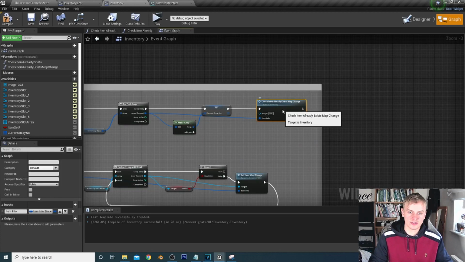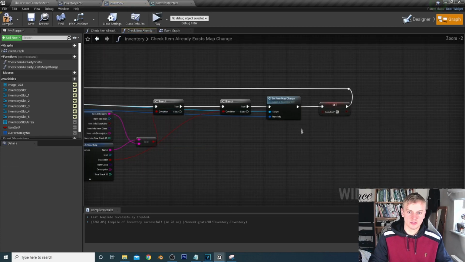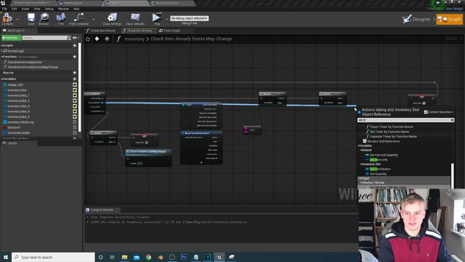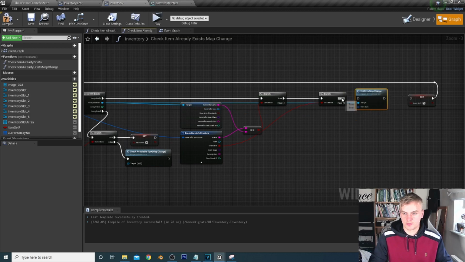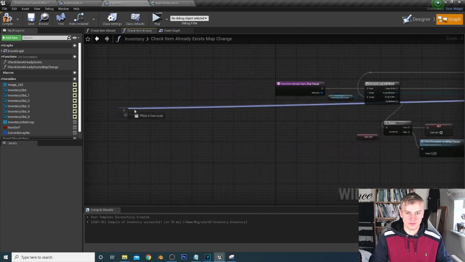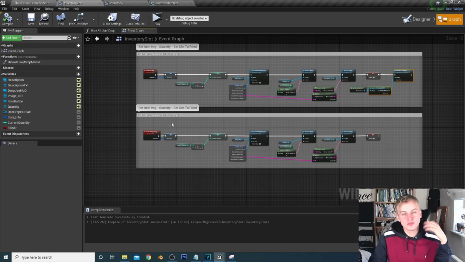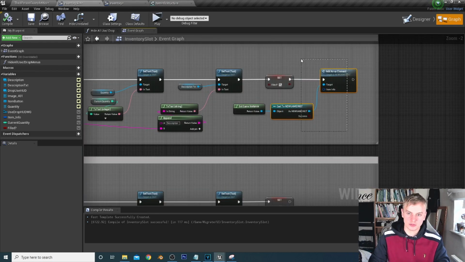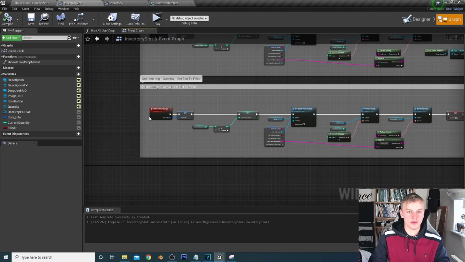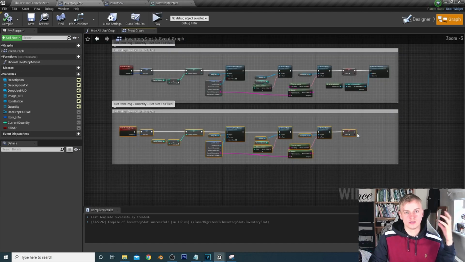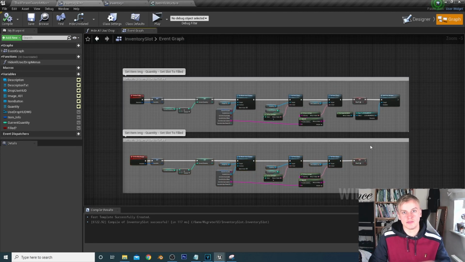Then we need to go into our function and change this one to set item map change, which I've already got there. Set item map change. Then we're going to plug the item info into the item info. Okay, so now we can use both these custom events. One when we're adding an item to the inventory and we want to add that item to the array. Then one when we're restocking our inventory, going through the array, we can call it without causing the program to loop and for loop and crash.